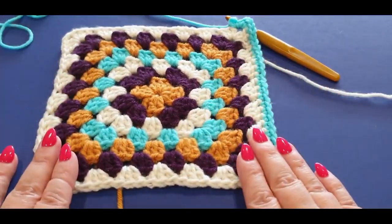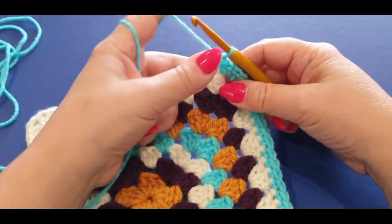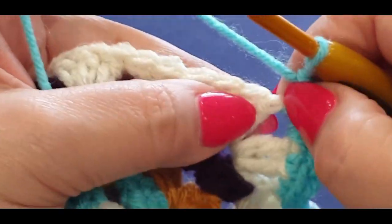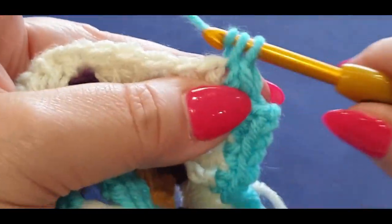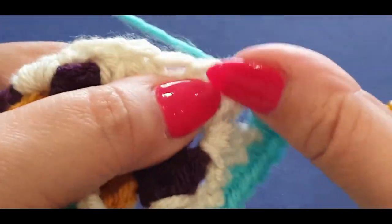Right there. How gorgeous does that look? I mean, simply divine. I'm loving these colors together. Yes, I am. For those of you who don't know this and you're joining us new here, firstly, let's just pass this over like that. There, and pop your stitch in that first one so we don't forget what we're doing. And then your stitch in your very next one, and so on across.